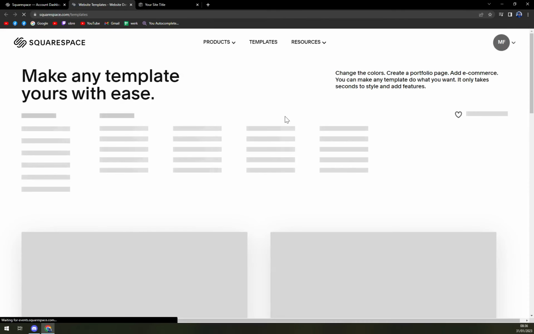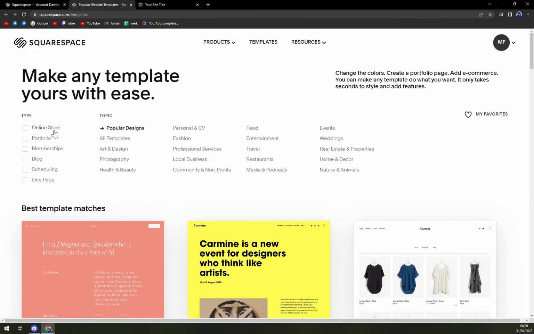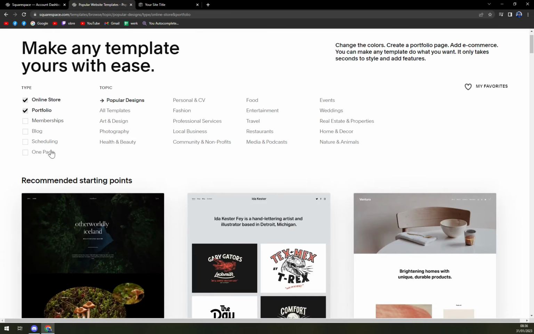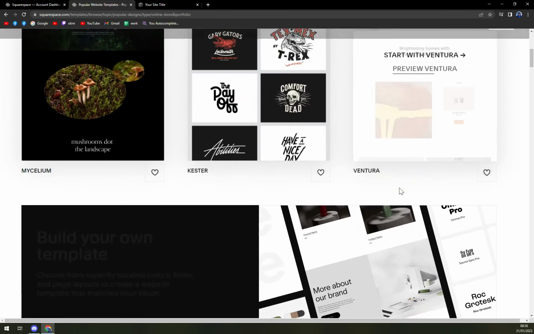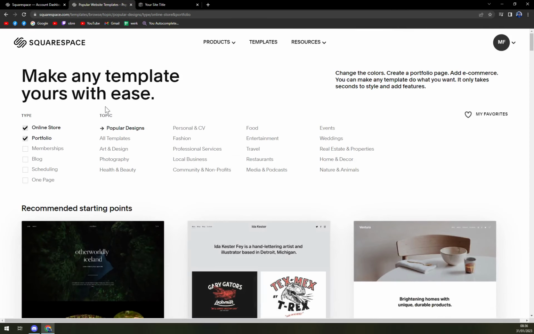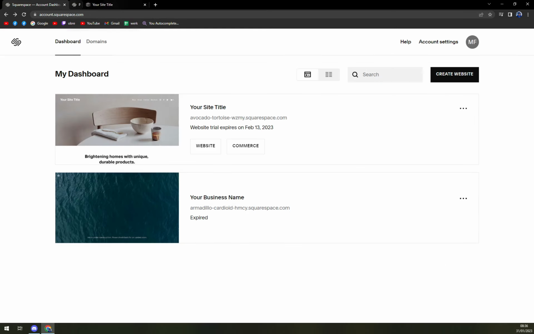It will take you to a new editor where you want to pick what you really like. For example, online store and portfolio, and there are options that you can choose from. Those are the easiest templates. Just to start over, if you are not too far in your project, just do it with a new one. I promise you it will pay off.